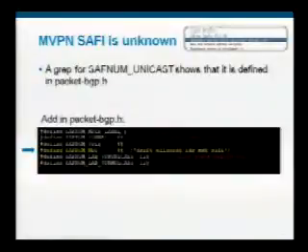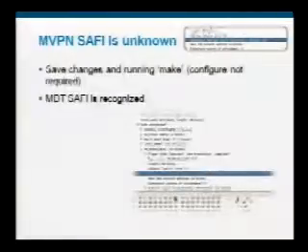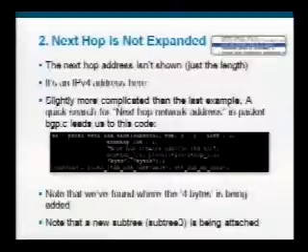I called it SAFNUM_MDT, and I gave it the number 66. I referenced the draft, and then I went back to the original packet-bgp.c and added the SAFNUM_MDT that I just created and the text, which is multicast distribution tree. Easy enough. I recompiled, just ran make again, and it works. So it was basically just two lines of code. Notice you didn't really have to do much with the C code. It was basically just filling in a table, and most of the changes are going to be like that, by the way.